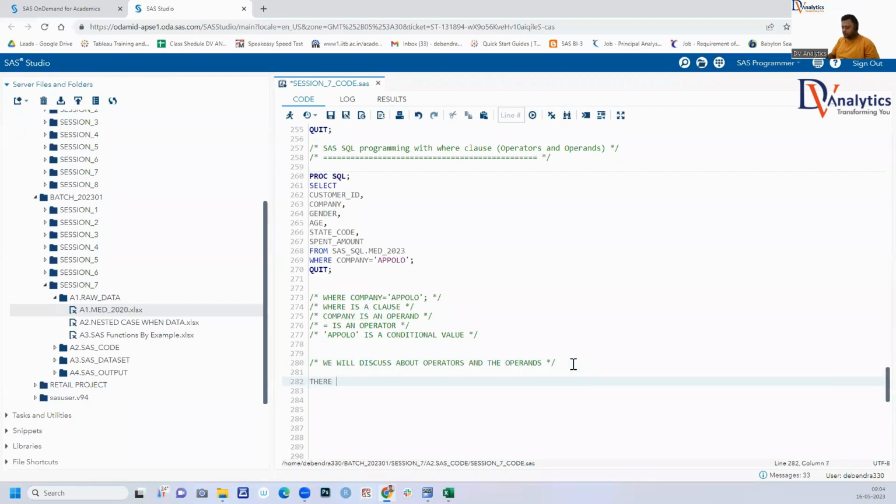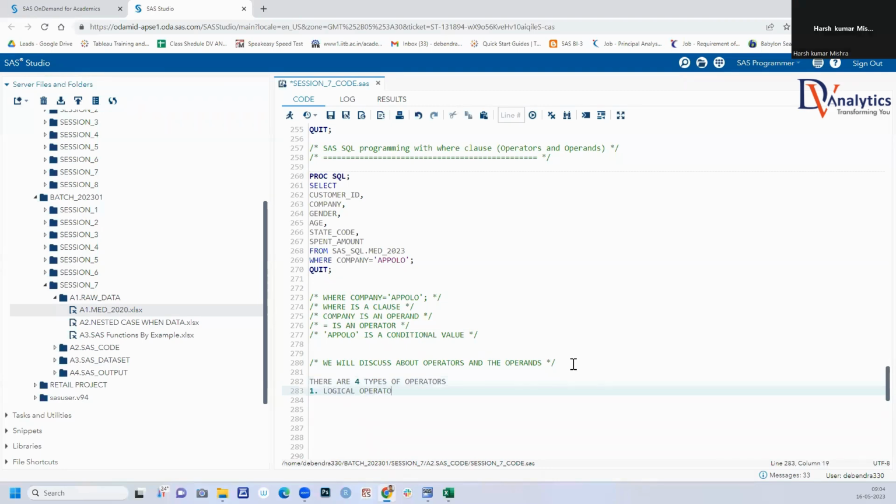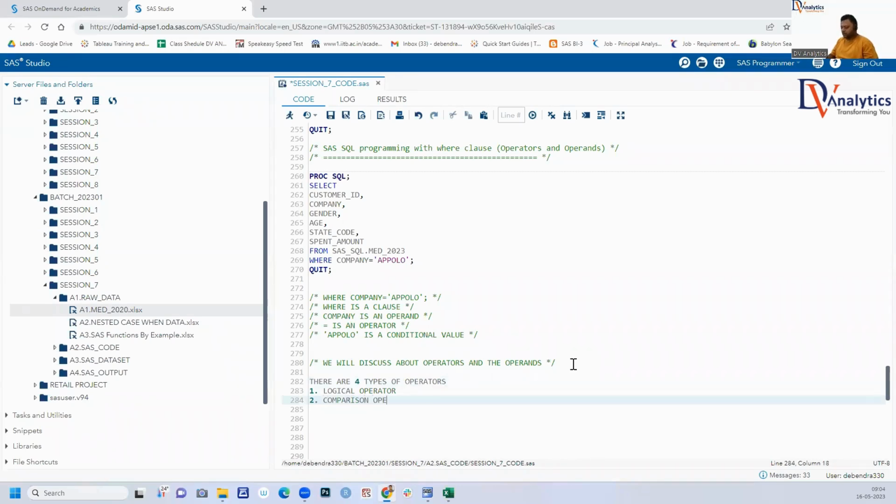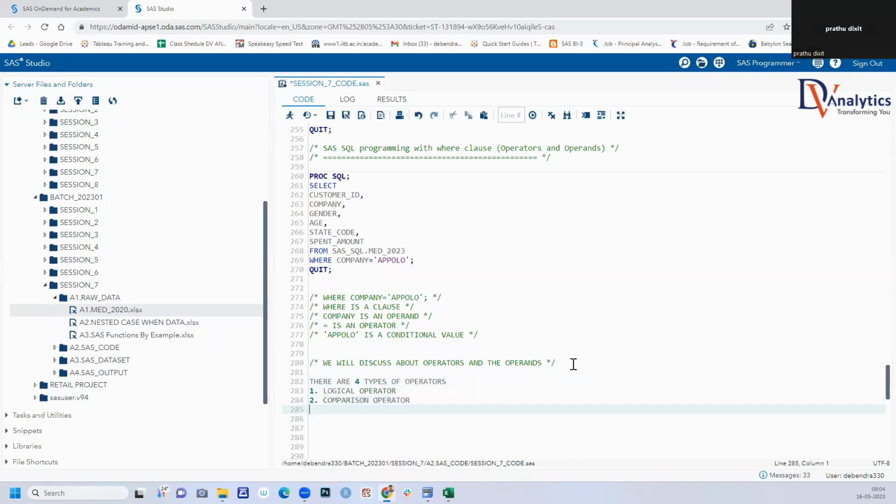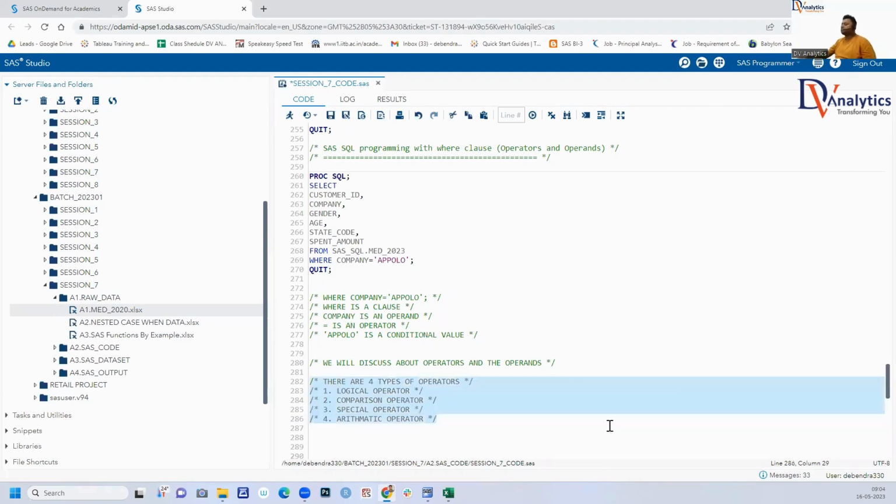There are how many types of operators? Four types of operators. What are those? Arithmetic, logical, comparison, and special operators. Are you getting this, guys, everyone? So what is a logical operator?